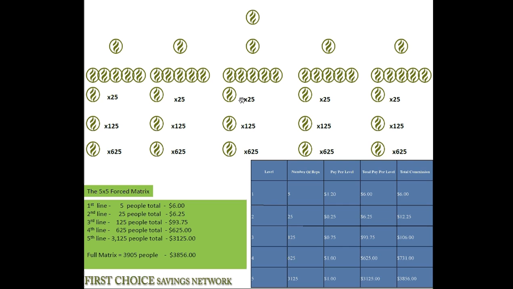Now, I obviously don't have 125 icons here, or 625 across here, or 3,125 across here, because I would run out of space. But I did want to put it in this order to help you understand it. So 25 is under basically this 5 here, because 5 times 5 is 25. 25 times 5 is 125, and the same here. 125 times 5, 625. I'm going to stick with going that way because it makes it a lot easier to understand. So let's go back up to here.